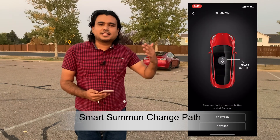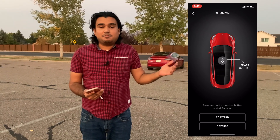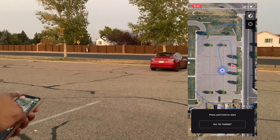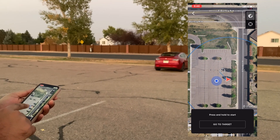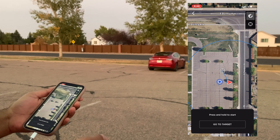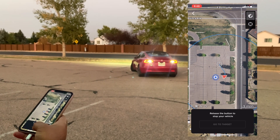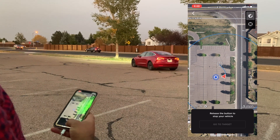You probably knew you can bring the car to you with Smart Summon, but did you know you can change the target location — making the car go wherever you want, and maybe even auto-park one day? In the Smart Summon screen, as you move the target around, the path the car will take updates in real time. If you set a new target, the car starts and goes to park at that spot instead of coming to you. You can follow the car's progress in real time in the app.